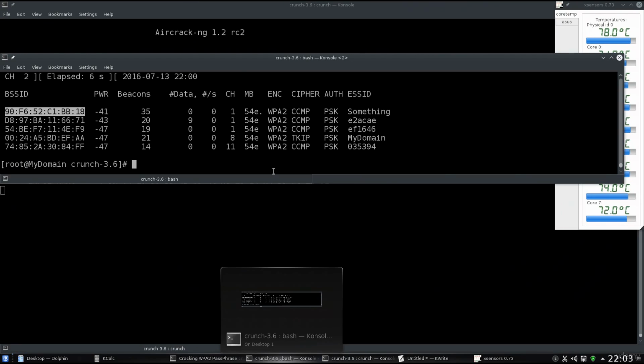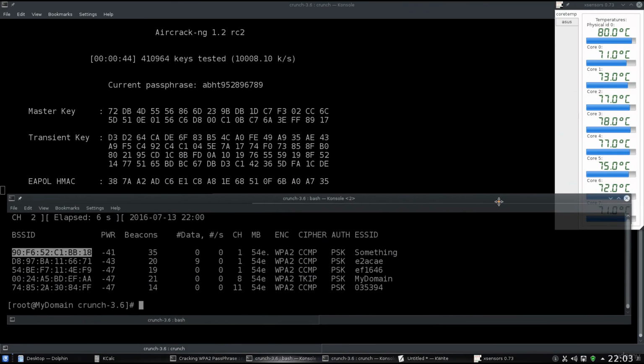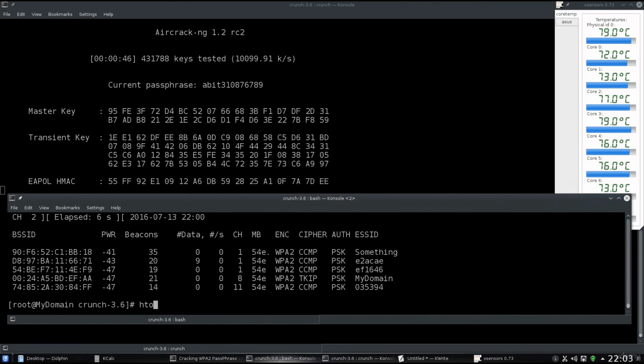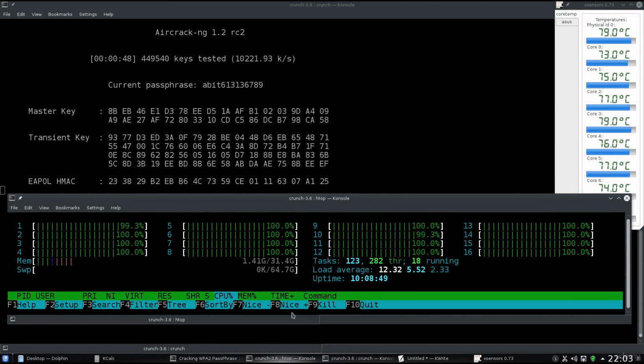Let me just go ahead and show you another thing, which you can see while this is happening. You can type in htop, and this is the load on the CPU cores. Look, they're all being used 100%. And some of you might ask me, well, why don't you overclock them or something like that? They are overclocked. But it doesn't say here 110%, 120% or something like that. It just says that the full capacity of the allotted core time is used.